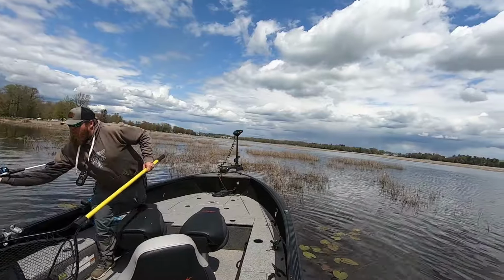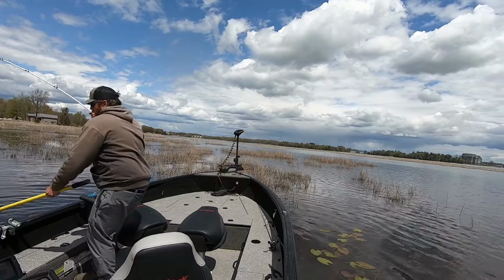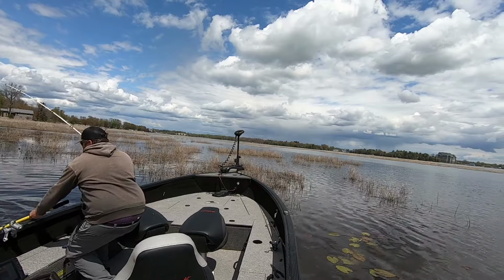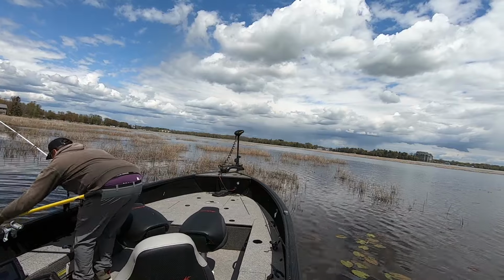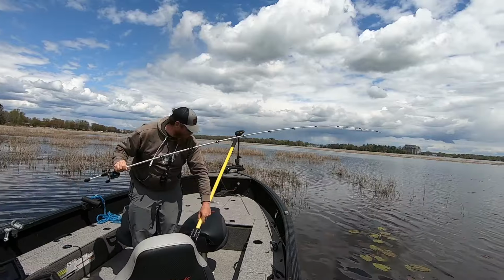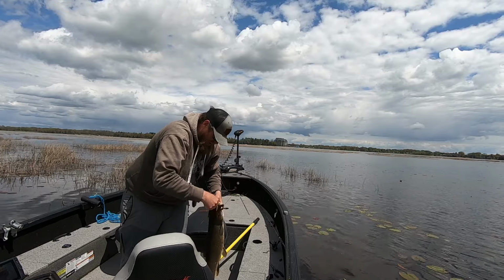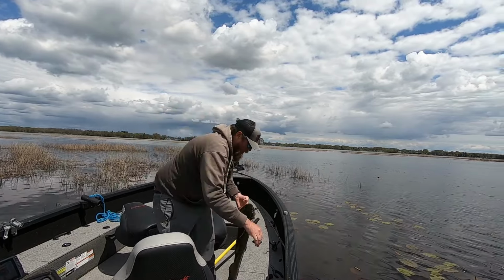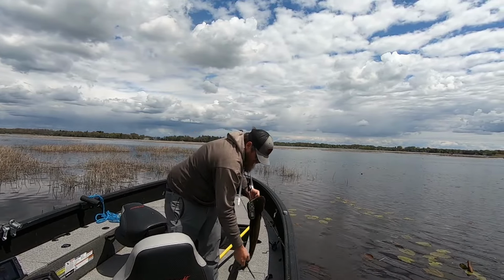Carp moved and now I can see better down here. Down here. Another good 7-pounder or so. These bony jaws, man, once you get through them, they're not easy.